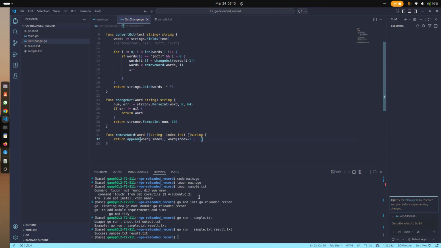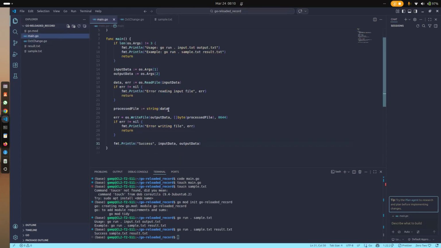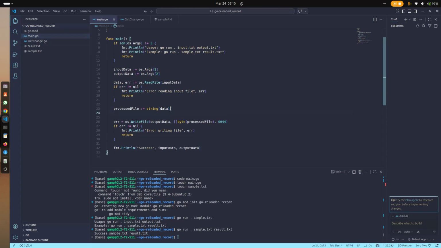So let's check if our code would run. We're going to add this function, convertOpt, into our main.go, where we process the file. So we just say processFile equals convertOpt.